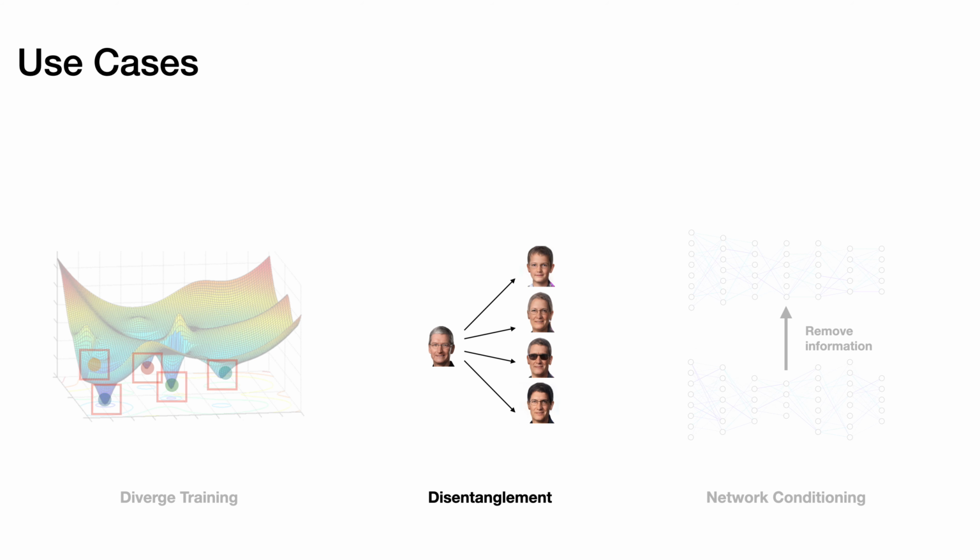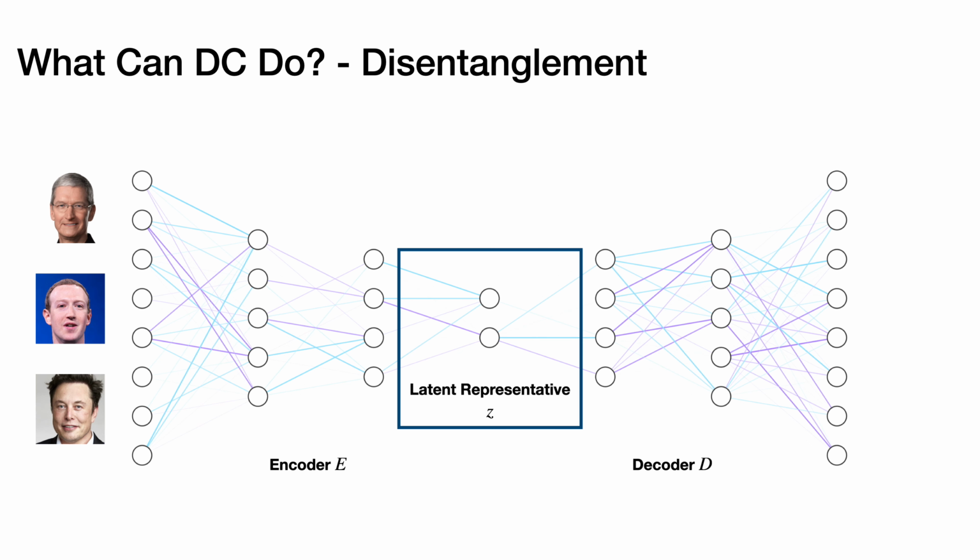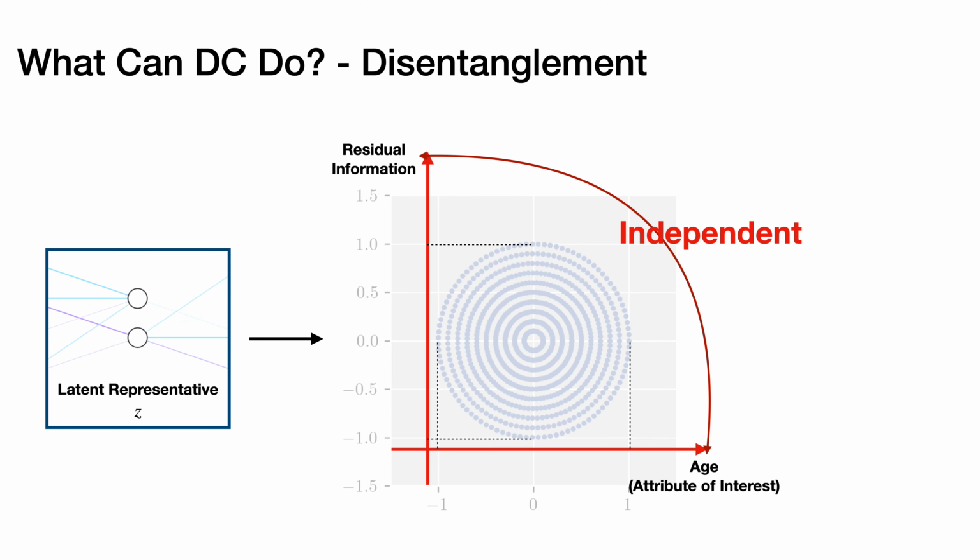Let's consider another use case, disentanglement in the latent space. For the encoder-decoder based model, we can encode the input images into the latent space and then recover it back. In the latent space, we can ask that those 2 nodes to be independent to each other. This is called disentanglement. You will see immediately that we can use distance correlation to measure the independency. In other words, if we do so, we can make sure that the latent representations are disentangled.